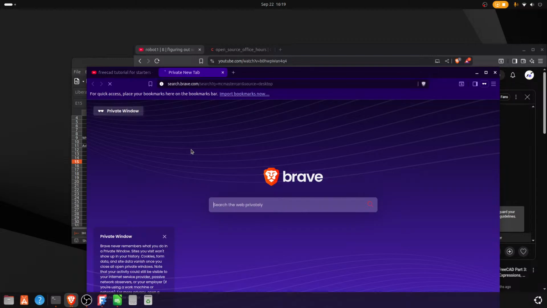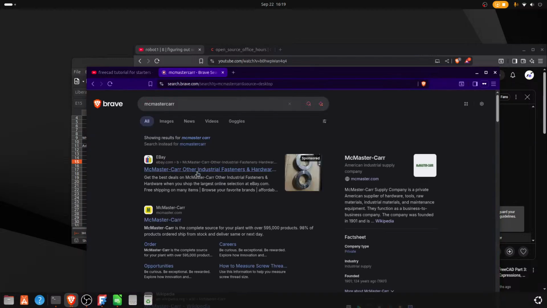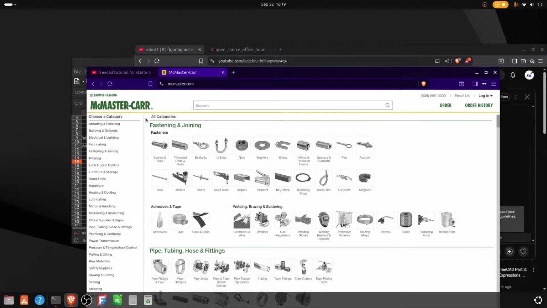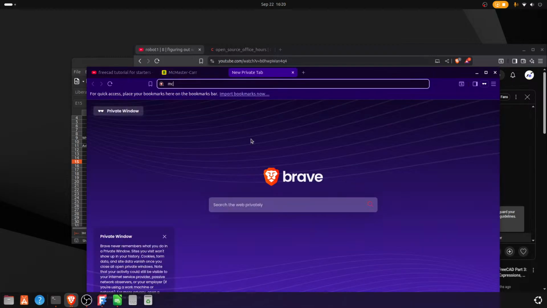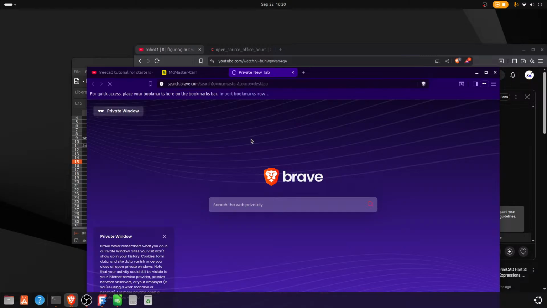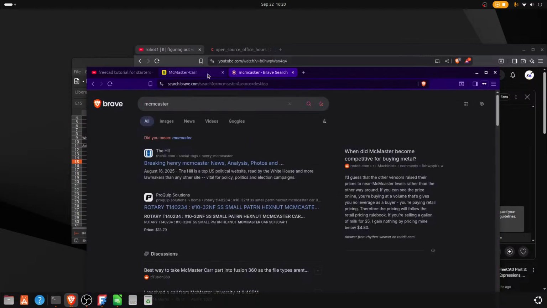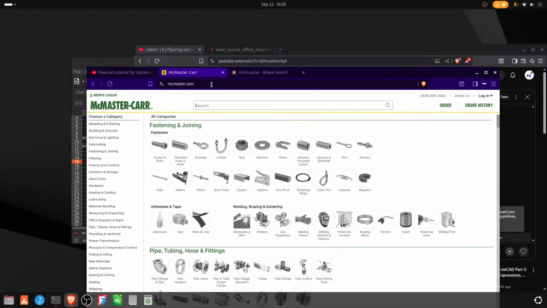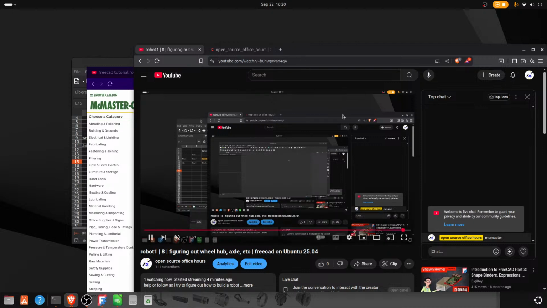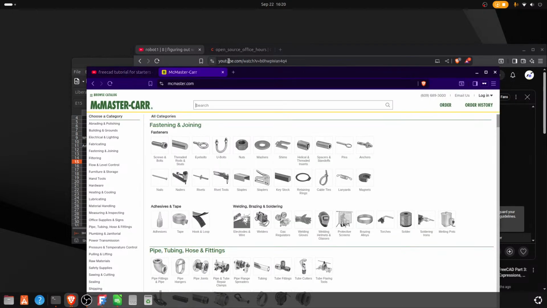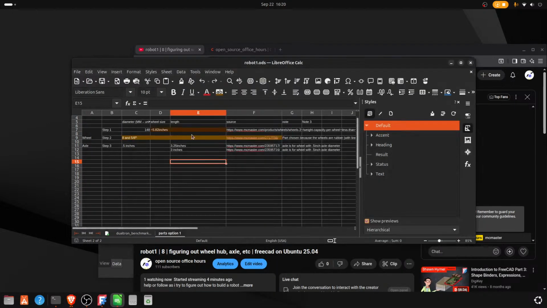There's always like an extra R or something. Interesting. Okay, so there's McMaster and there's McMaster-Carr, right? mcmaster.com. Okay, that just goes to McMaster. Maybe that's the only thing. Okay, so we'll have that open just in case we need it.